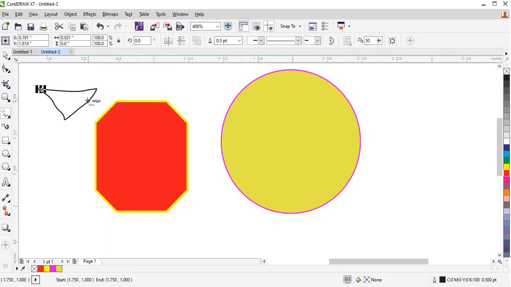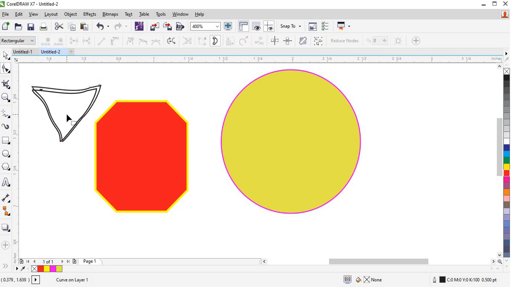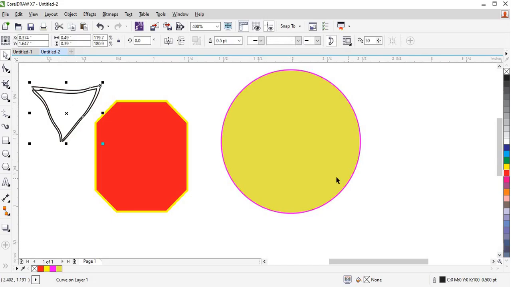Next, I can select this object and enlarge this size. I can resize the size as and when needed. I can set the color. I can fill this object with some color also. The same procedure is carried out.